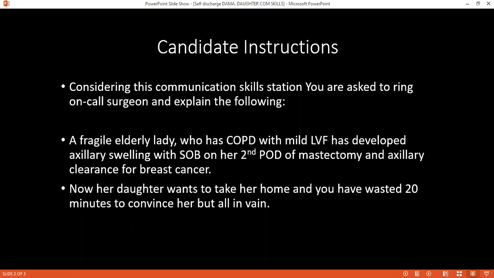What do you think is the cause of bleeding in this patient? Okay. It is the second postoperative day, so it may be due to reactionary hemorrhage, and I also consider DVT, and because the patient has COPD, there is also a chance of pulmonary embolism because we see that the patient has shortness of breath.